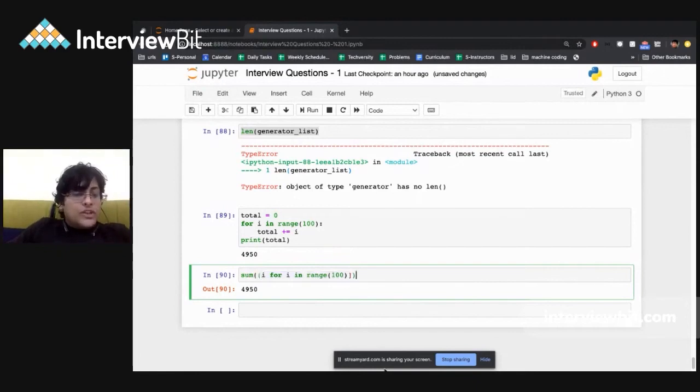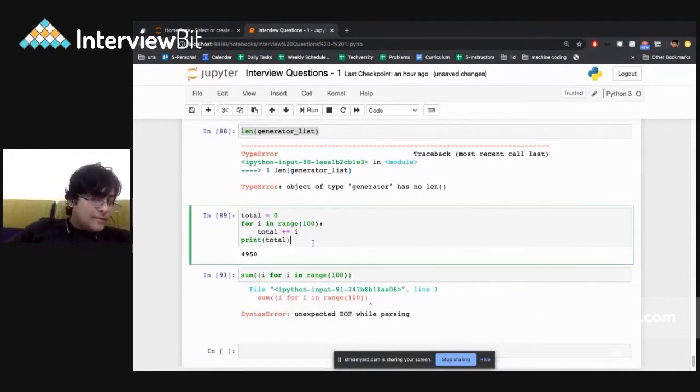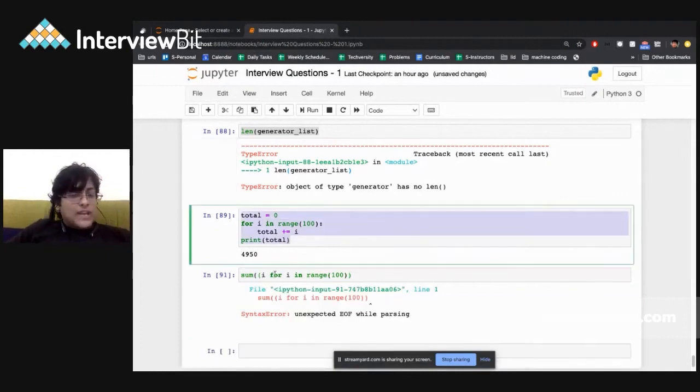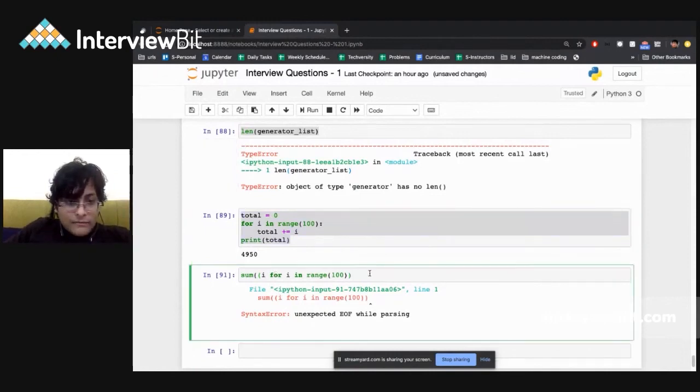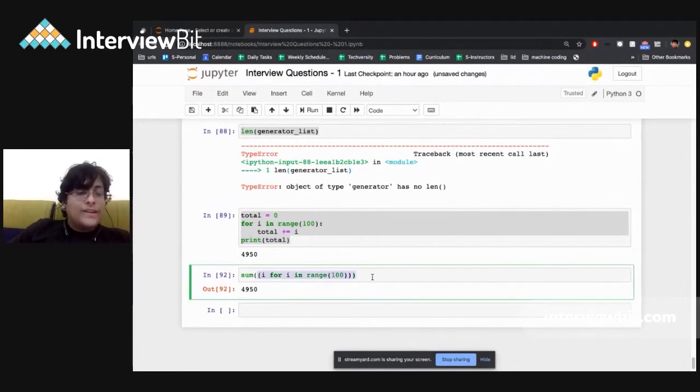On the other hand, if I use a generator expression, then the memory requirements become the same as the previous code. Now we see over here that this code actually did not run, because I missed a parenthesis over there. So now this will use the generator expression and it will not create the entire list in memory. Now the cool thing about this is that you can omit these braces.